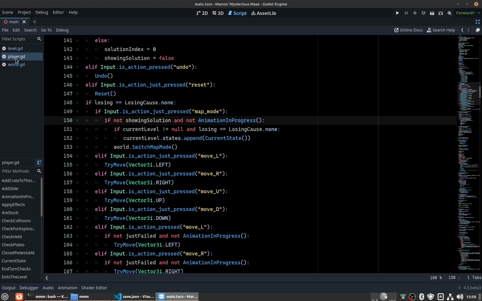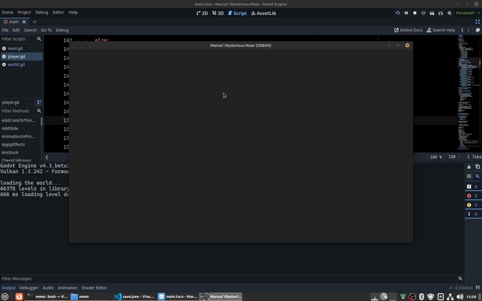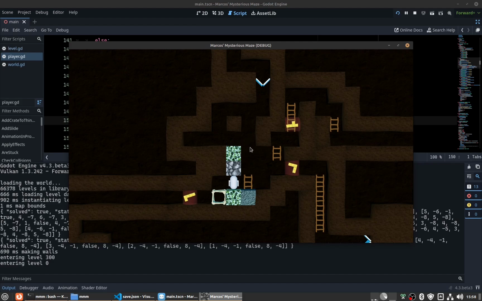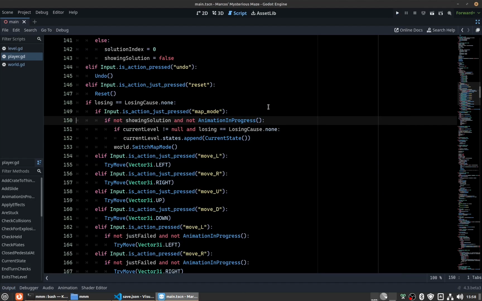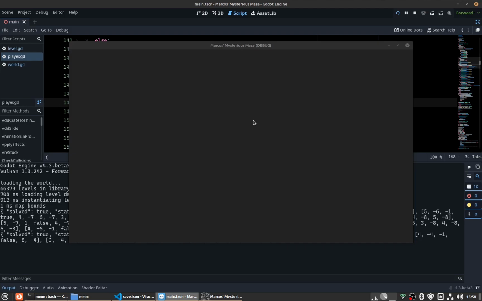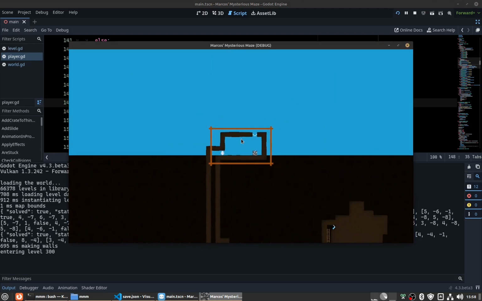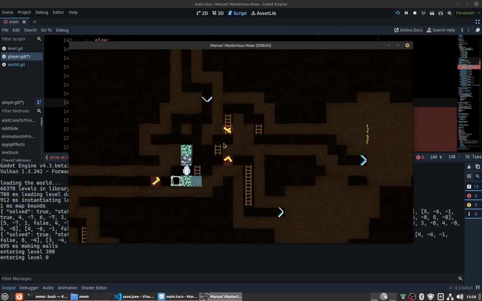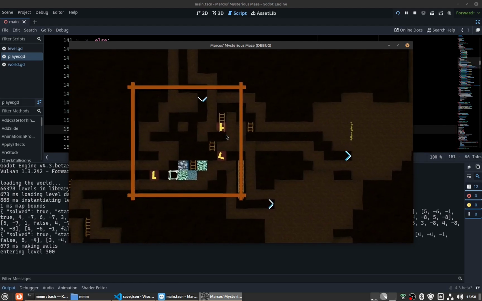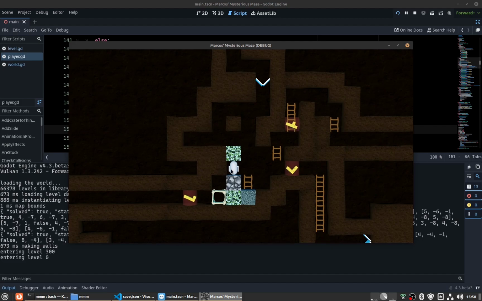But I think this save and restore almost works, except that if I close here and load the game again, the state will be one less. If we go again, we will be in another undo state.